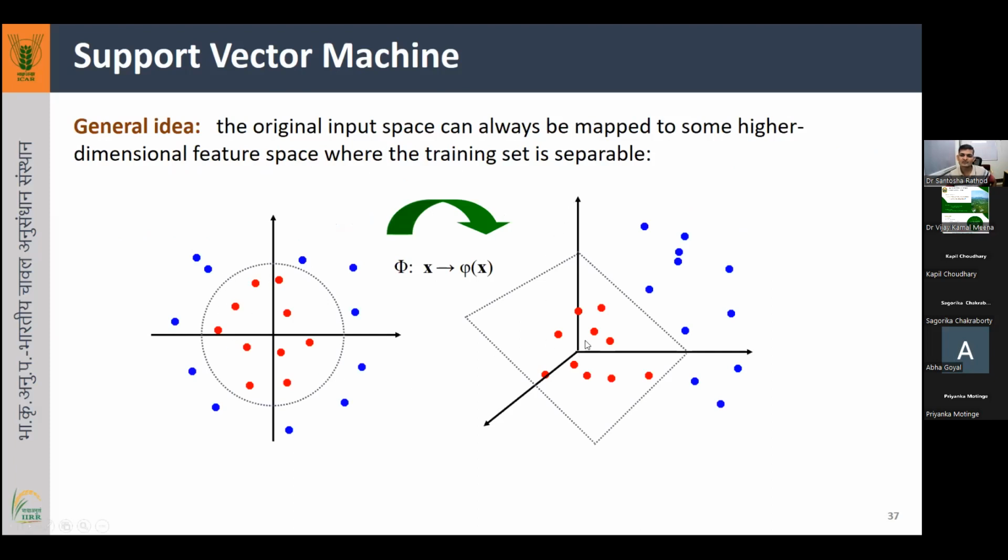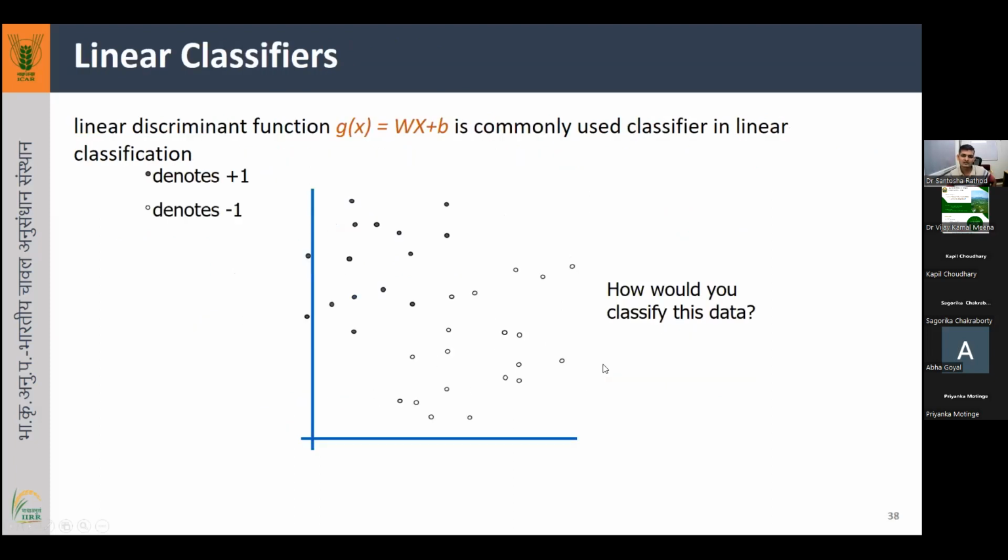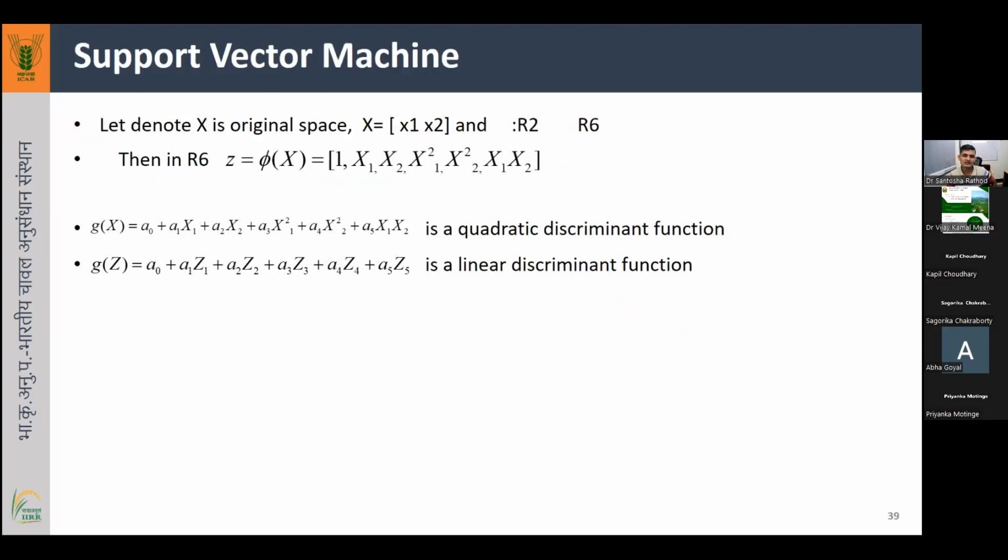If you increase the dimension of the data, this problem can be made into a linear problem. So this is the basic idea of support vector regression. If you see here, when you have x1 and x2 variables, they can be written in the quadratic discriminant function in the form a1 x1 + a2 x2 + a3 x1 square + a4 x2 square, and so on. This form can be transformed into a linear space by assigning, for x1 x2, the variable z5, and this is called a linear discriminant function.